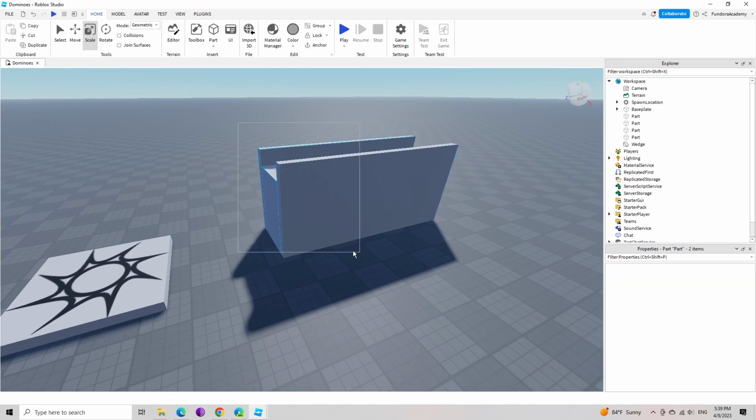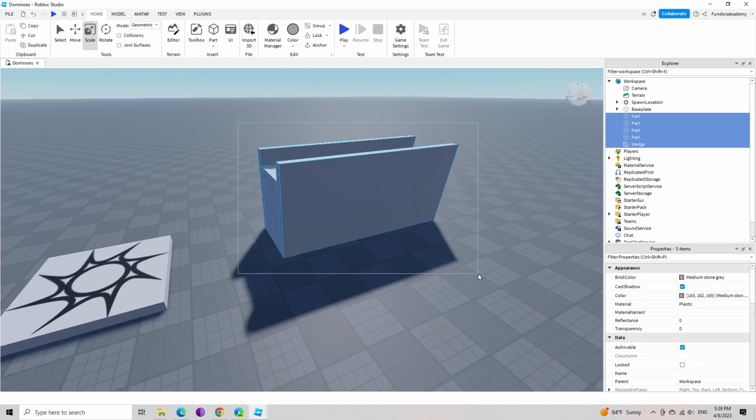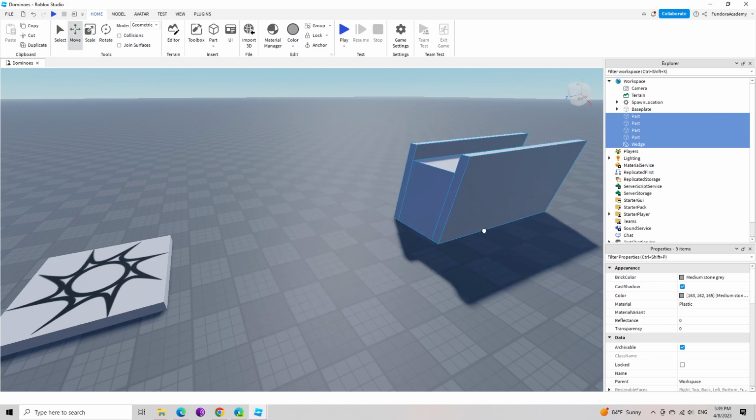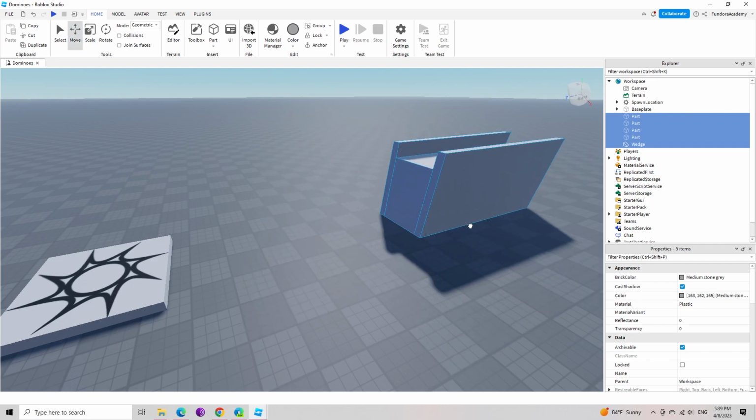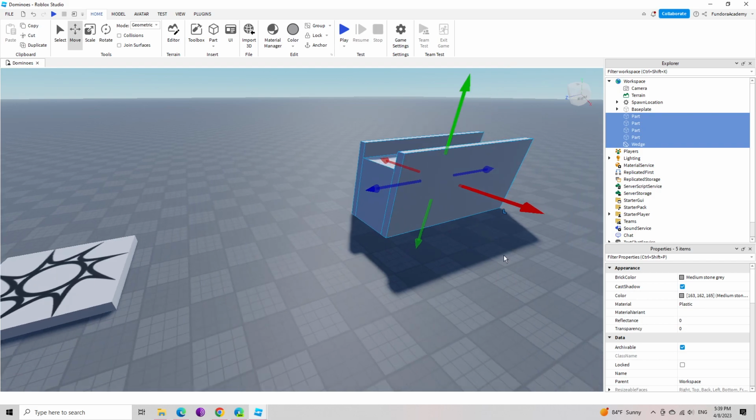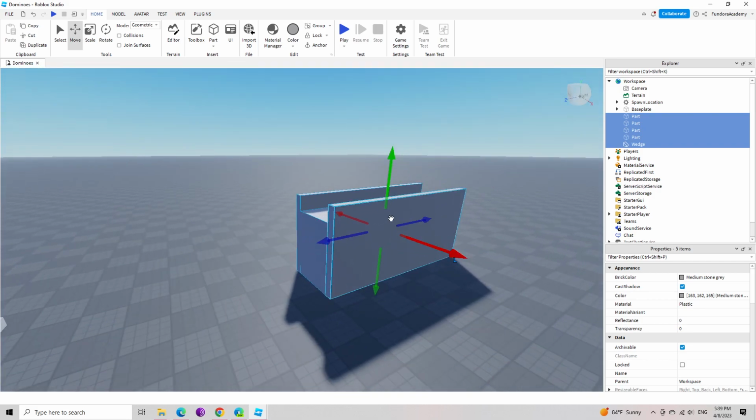You can always use your left mouse button to select the part, and then move it anywhere you want. Now, one thing I teach them today is how to group the parts. For example, I already selected all the parts.